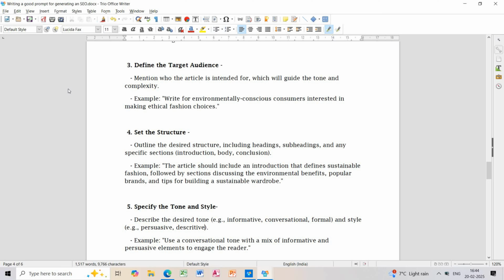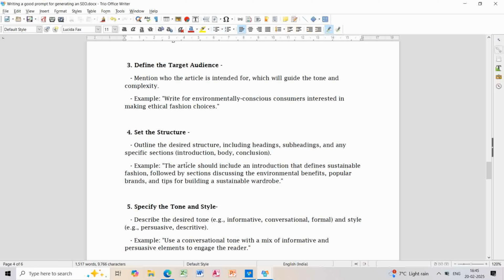choices. The next thing that we'll be talking about here is setting the structure of a blog. So in the prompt, how we can set the structure of a blog or article, whatever we are writing, about that we'll be talking right now. Whenever we are talking about the structure, it depends upon our needs and our brand, how our blog will be formatted. So we can include an introduction, body or conclusion, or we can also add headings, subheadings, so it all depends upon the needs of our brand.